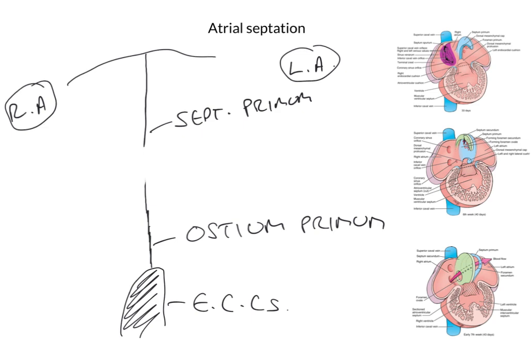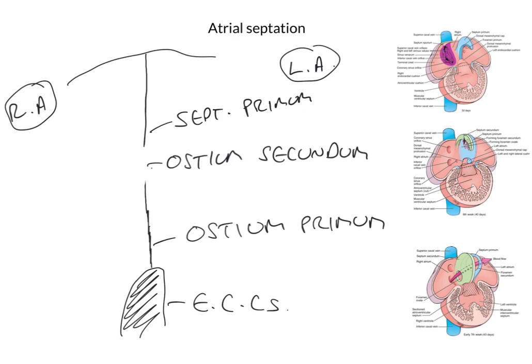That hole, of course, is called ostium, or foramen in some books. And this is the second ostium or foramen to appear. So we call this ostium secundum. Okay, ostium secundum, the second hole to appear. So now we retain the ability to shunt blood from the right atrium to the left atrium, which is very, very important if we are to bypass the fetal lungs.